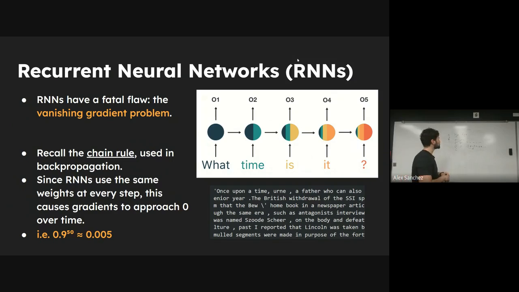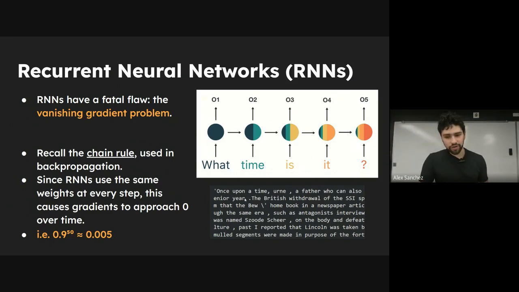Do you guys remember the backpropagation lecture last week? It's really important that the flow of the gradient maintains some level of information. But when we lose all of that information, this causes RNNs to be very forgetful in a way, since we can't update the beginning of the model throughout the time steps. So I put an example here of a failure that we had last year.